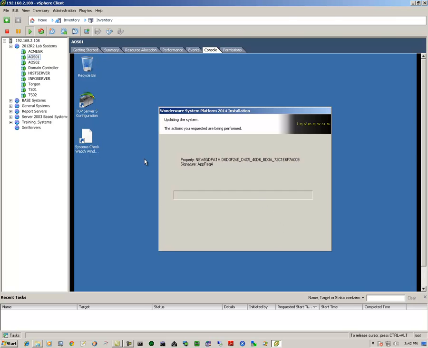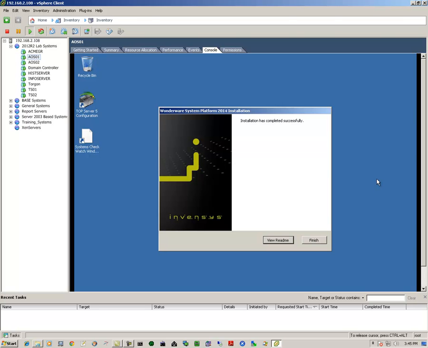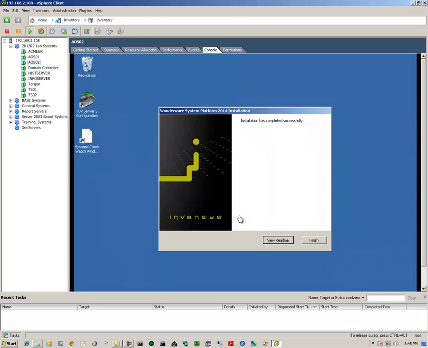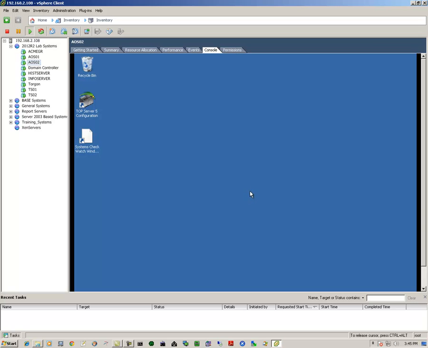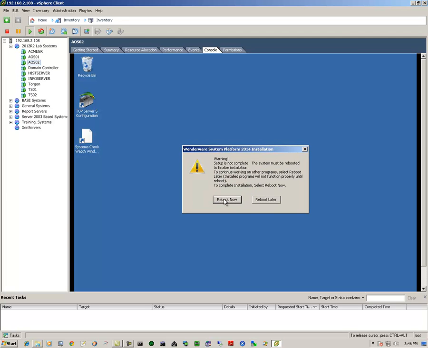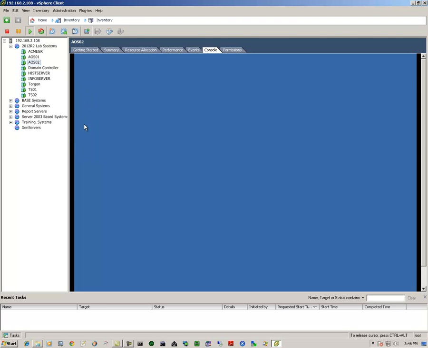Now, depending on how fast our systems are, it may take a little bit of time. Now, once the process is complete, we can verify that on both of our systems that the upgrade process was successful, because we get the completed dialog box here, and we click on Finish. It'll do some cleanup work. And we reboot the server. And we also do that on our other system, or on our partner node.